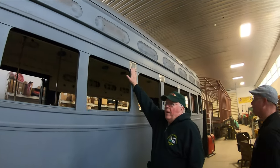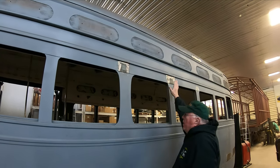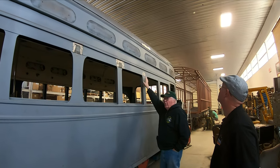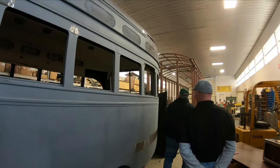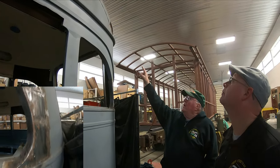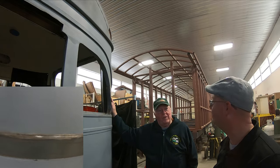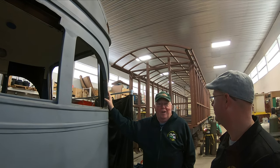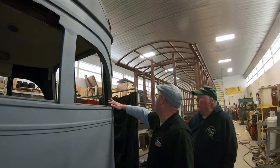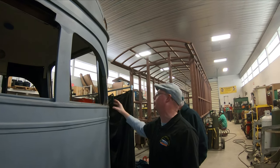Another weak spot resulting from outside storage: all the window posts had to be reinforced. Almost every one of these posts had to be reinforced with two pieces of steel. This area was all rotted out — again, a weak spot. Remember, these spars were only designed for a 25-year service life, and this car is 70 years old. This is all custom done, and that's a real testament to the craftsmanship of RMS. You can see it's curved, and the body is also contoured — it required quite a bit of talent.